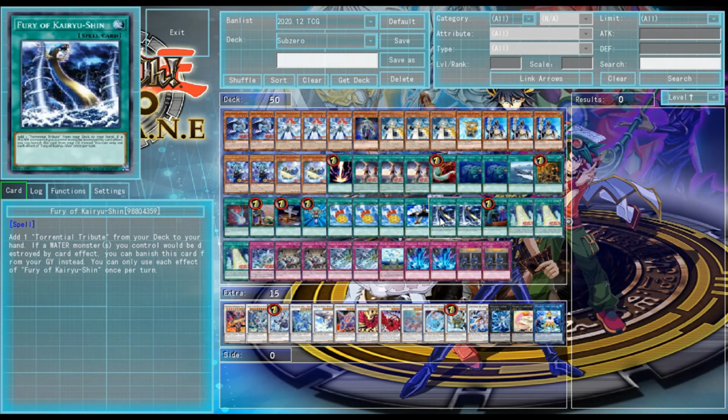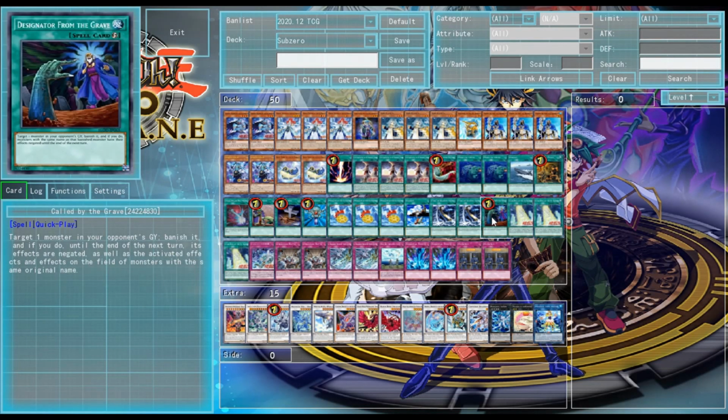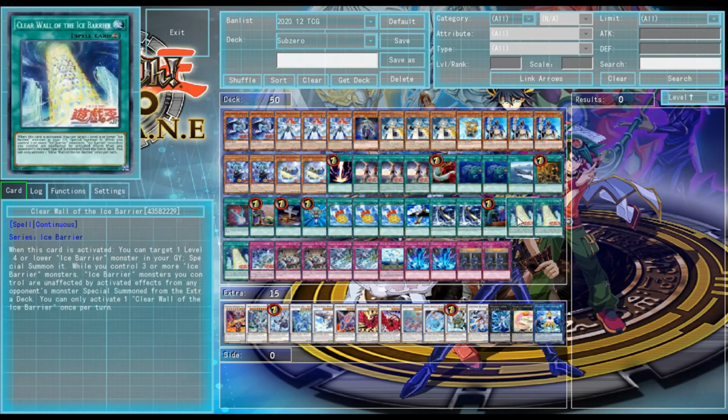Kyrushin? Is that how you pronounce that? If I'm butchering the name, please let me know. But Fury of the Kyrushin, two of those things search for Torrential Tribute, and it basically blocks your monsters from destruction from the graveyard by banishing it. Called by the Grave, it's down to 1, so boo-hoo, cry your eyes out.